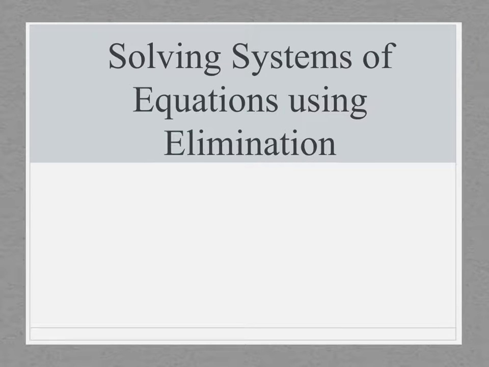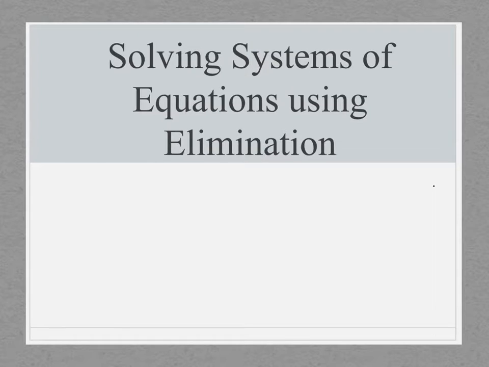Okay, so today we're going to do solving systems by elimination. So we learned how to do it by graphing, and then yesterday was substitution. Now we're going to do it by elimination. Substitution was good when we had just a variable on one side, so like an x equals or a y equals. Elimination is going to be good when you have x and y on both sides for both of your equations.